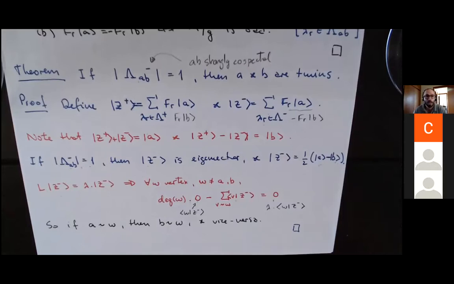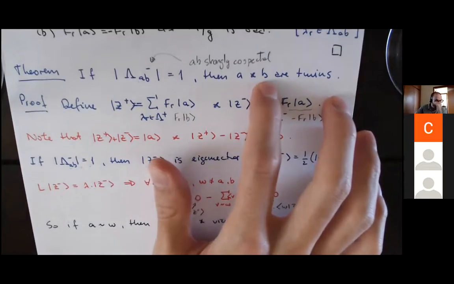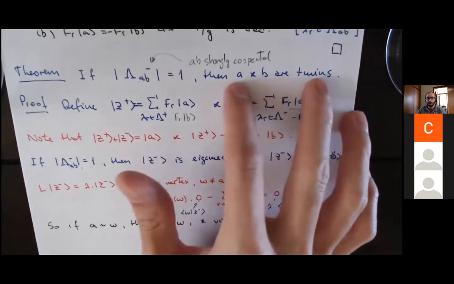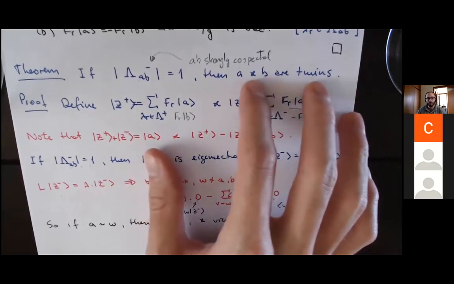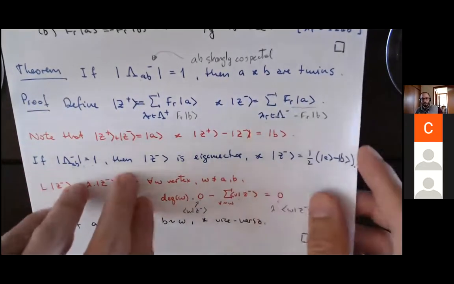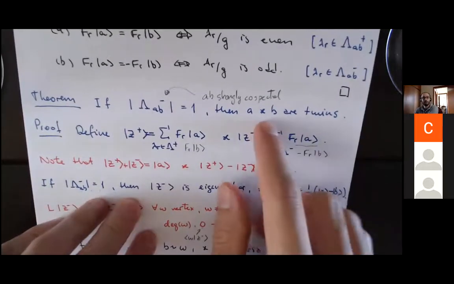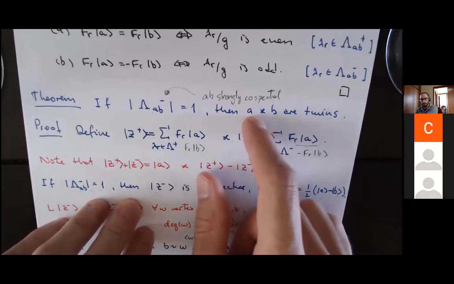Okay. So this shows that if there is only one eigenvalue in this negative support, it must be that the two vertices are twins. Everything which is a neighbor of one of them is a neighbor of the other. In the graph theory community, people refer to these as twins or false twins, depending on whether or not they are neighbors to each other, and that is allowed here. But I'm overlooking this detail. I'm simply saying that everything which is a neighbor of one of them is a neighbor of the other. The two of them could or could not be neighbors. But of course, if the graph is a tree, they cannot be neighbors and share a common neighbor. Otherwise, there will be a cycle.